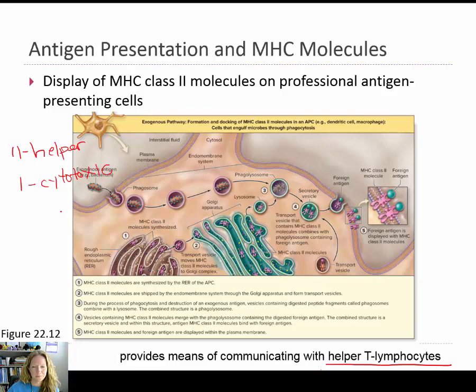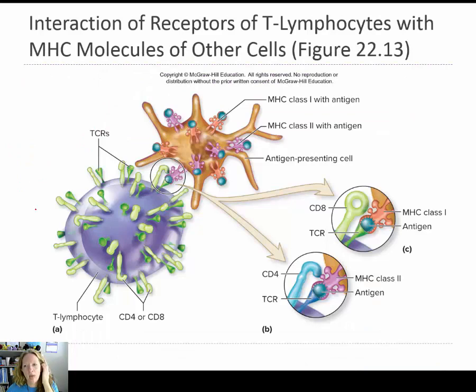So hopefully that helps you. Let's take a look and see what happens once they're displayed. Look at this neat little dendritic cell here that's going in and displaying that. It has both of them on it. So again, let's just worry about dendritic cells having MHC2s right now. But as you can see, they can display both. However, we're going to worry about just one.